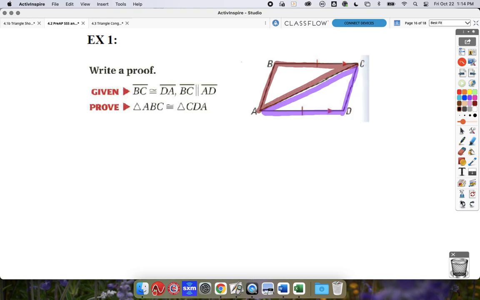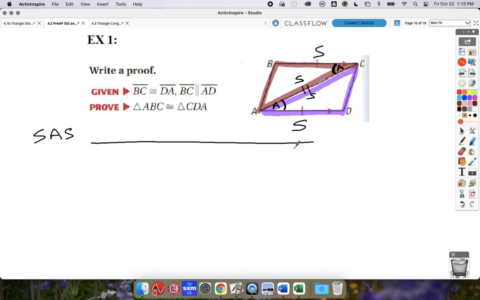This S is congruent to this S. Yes, reflexive. And I have my reflexive S's. Now, parallel lines create alternate interior angles, right? So is there a way to say that these two angles are congruent? Yes, because that's the A between the S's. That's the alternate interior angle theorem. So I'm going to plan on using the SAS shortcut. That's worth points right there, knowing what shortcut to use.